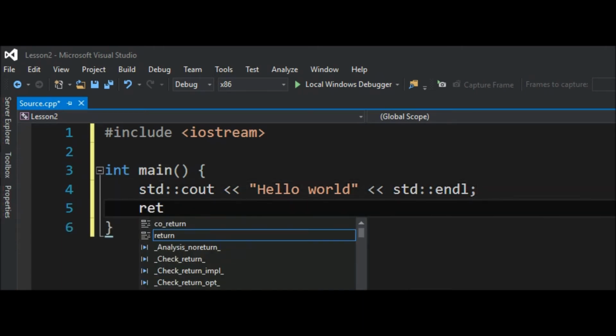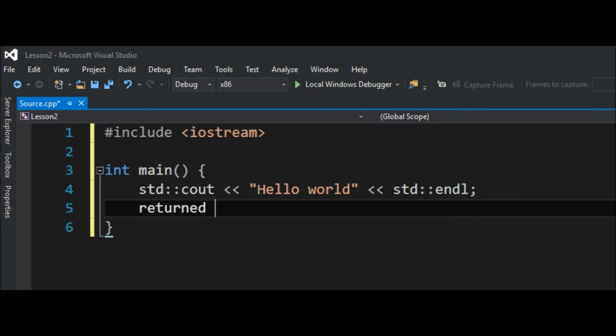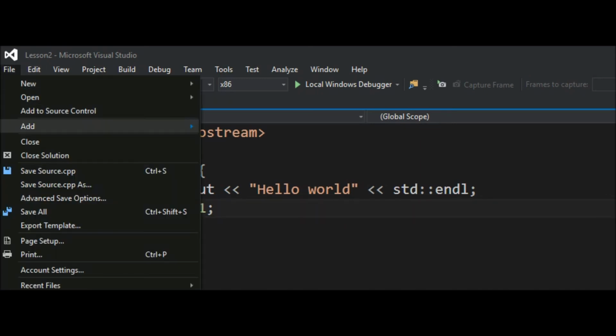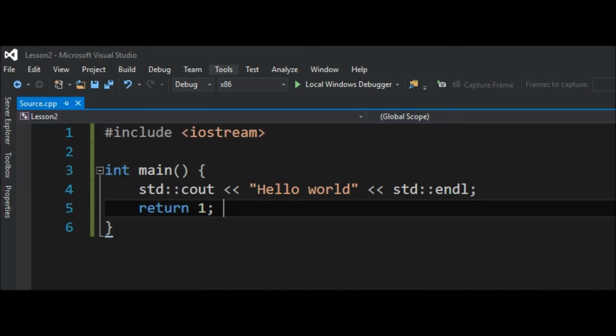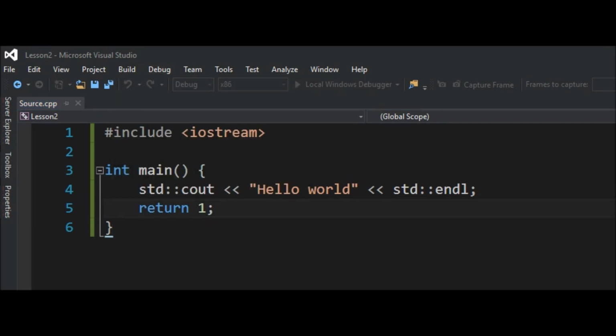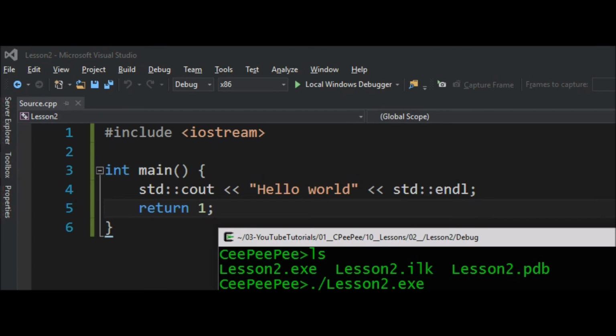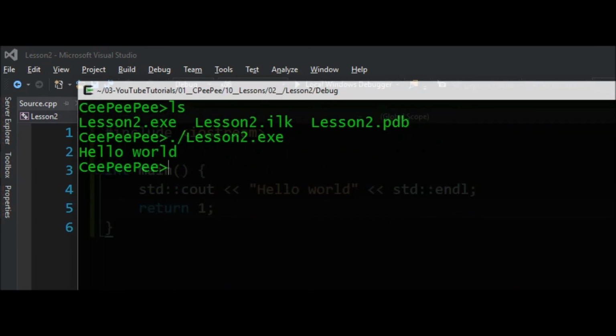And returned value 1. So that was our program. And we can just build it. And let's see.